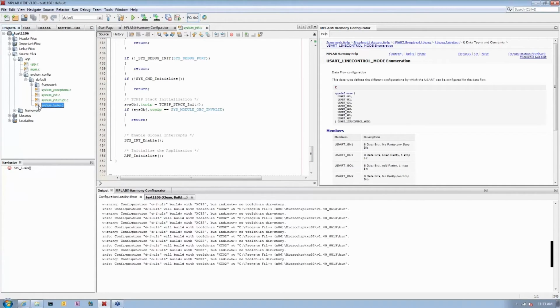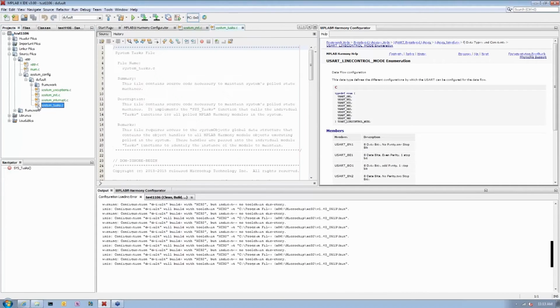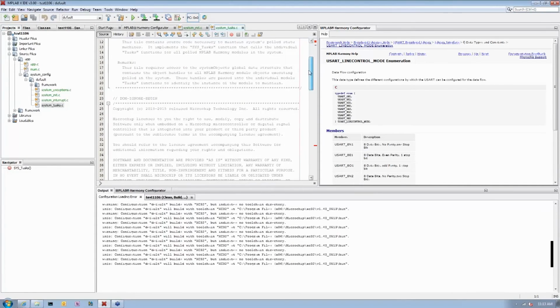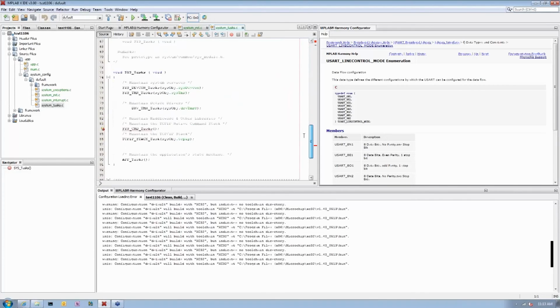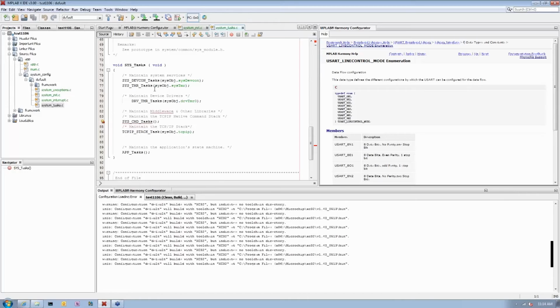When I look at the system task routine, similar things. You can see my timer tasks are here, my console service tasks are here, and here's my TCP IP task. So again, the configurator generates all the code you need to use a particular module, so you don't have to worry about it. It will be completely initialized the way you want it, the way you configure it through various options. All you have to do is start developing the code that you need to develop inside of app.c and app.h.